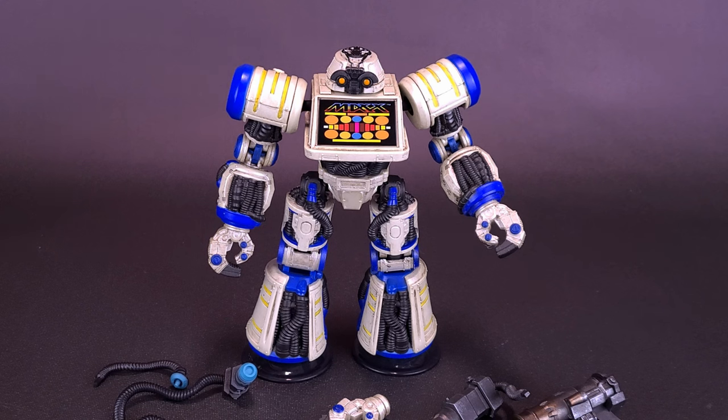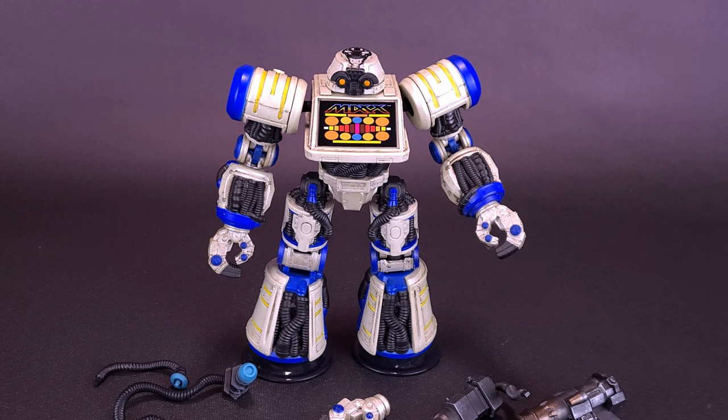Many of you, perhaps my age, may have even collected these when you were younger — I may have had one or two of the RoboForce toys. Essentially, what Nacelle has done now is taken the licensing and produced brand new articulated figures with a lot of inspirations still drawn from the original toy line. Something that the new toy line gets is a whole bunch of cool accessories.